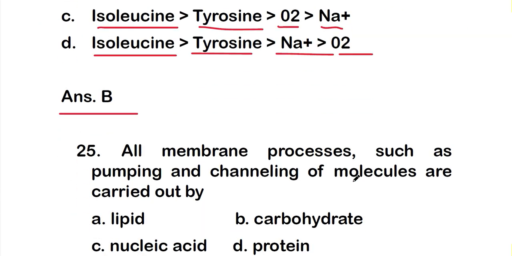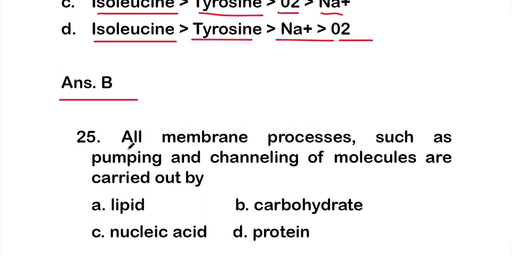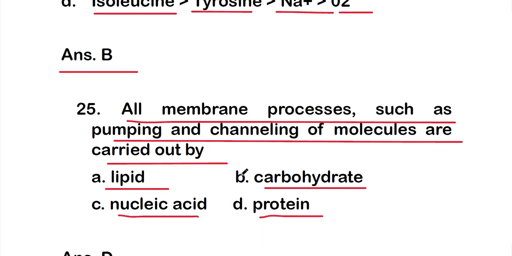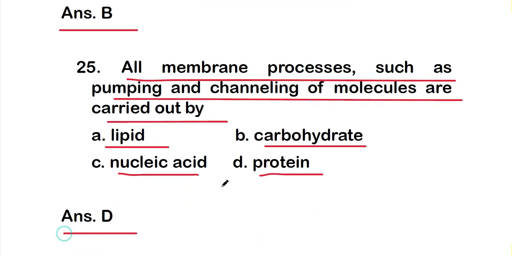So let's move on to question number 25. All membrane processes such as pumping and channeling of molecules are carried out by option A, lipid, option B, carbohydrate, option C, nucleic acid, or option D, protein. The right one is option D, protein. So all membrane processes such as pumping and channeling of molecules are carried out by proteins.